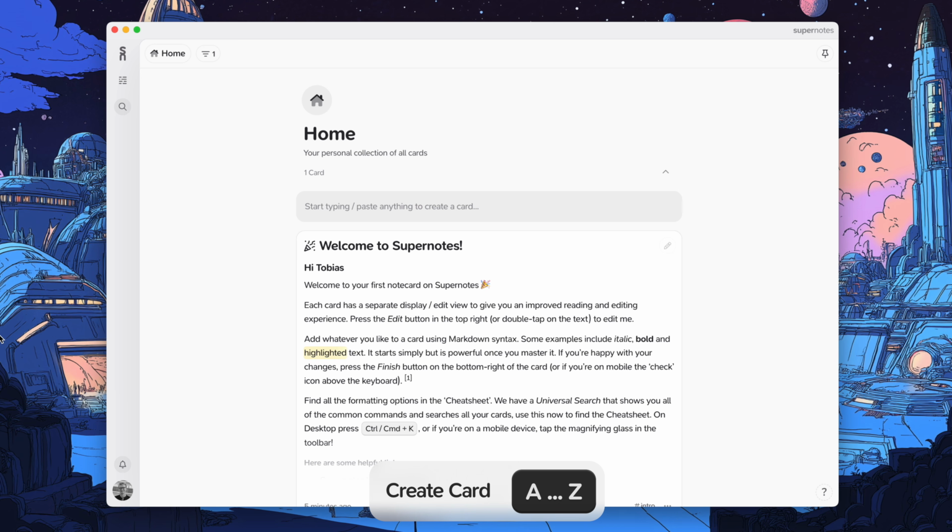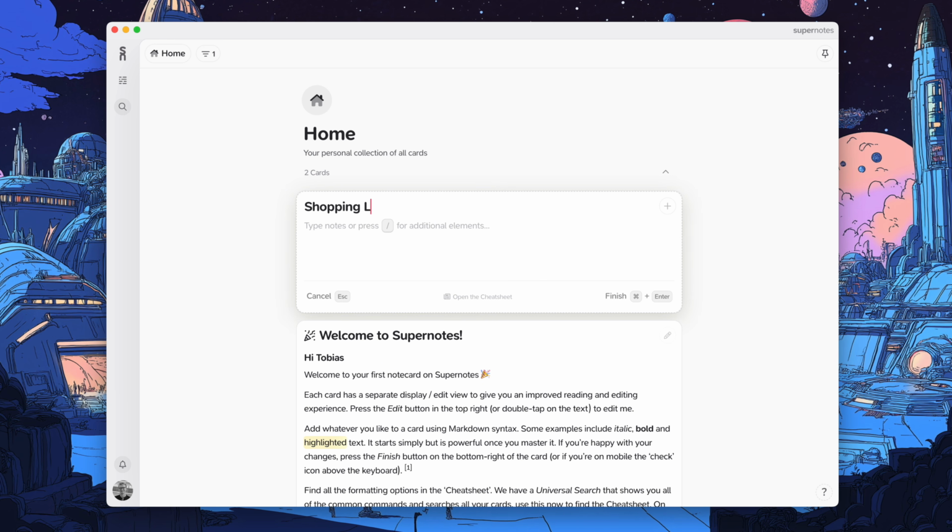So let's now create a new card. Let's say I have to do a shopping list today. I'm going to write that quickly, shopping list. You can make tasks quickly by pressing left bracket, then right bracket. I'm going to get the milk. You always have to remember the milk. Flour, and also I might get some pasta. It's a very simple list. You'll notice that every time you press enter, it will automatically create a list item for you.